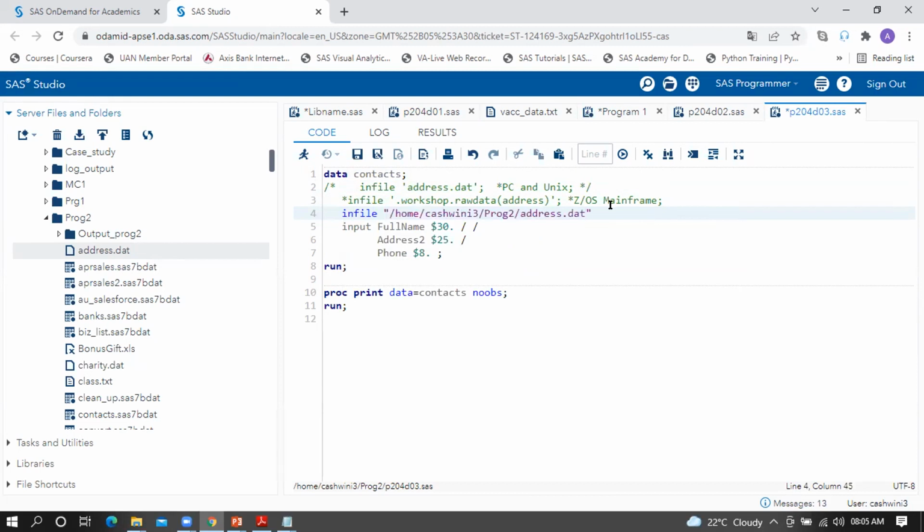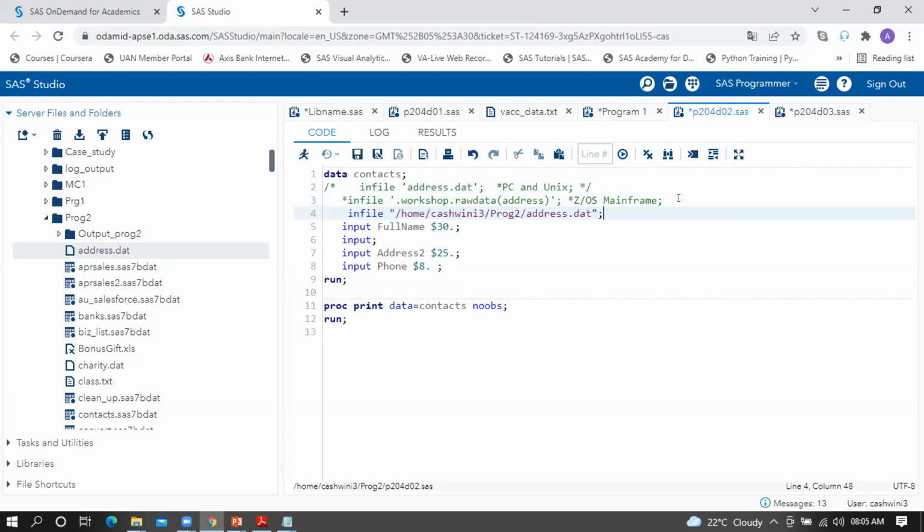All right, and I provide it here like this. Same thing, let's copy it here. So you have multiple inputs. Execute this data step.